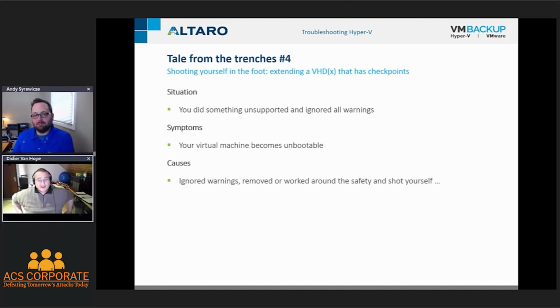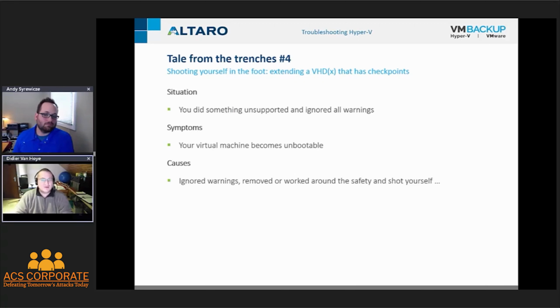But if you are motivated to do so anyway, you can do certain things that aren't supported, and then you can get into issues. And one of the most common ones is the improper use of Hyper-V checkpoints or snapshots, as they used to be called.